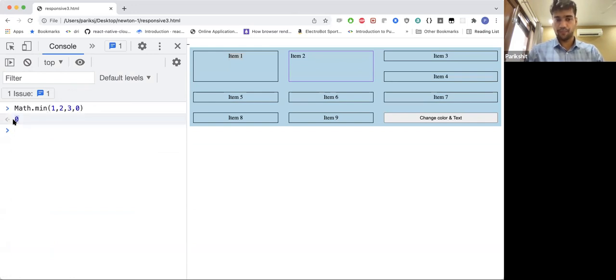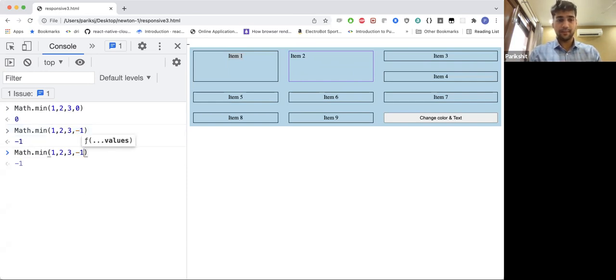It's going to give you 0 because that was the minimum value. If you give it -1 here, it's going to give you -1 because -1 is the least value. Please look at it very carefully. Of all the elements that you pass to it as arguments, it gives you the least value.